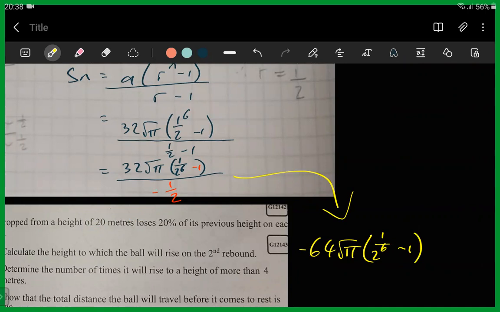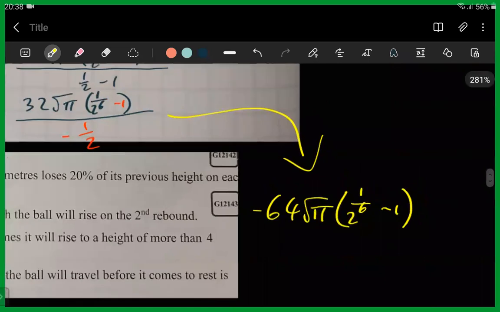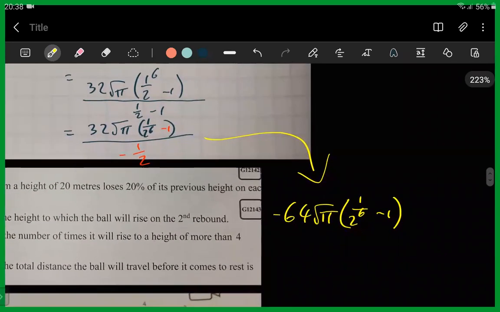Do you see it? Oh, I see it. So are you going to convert the 2 to the power of 1 over 6 into a negative power so you can suit the question? Yes, all that's going to happen here is this goes up here. So let's just do that as the first step.